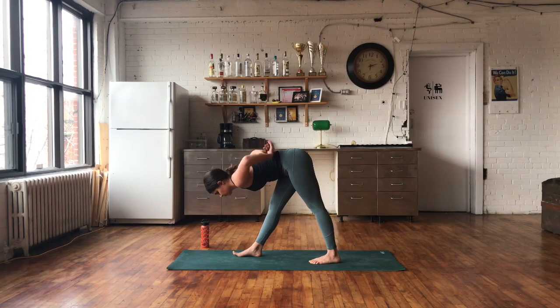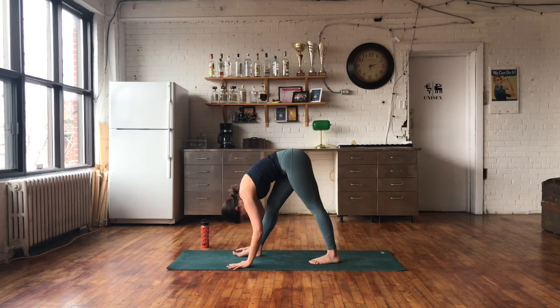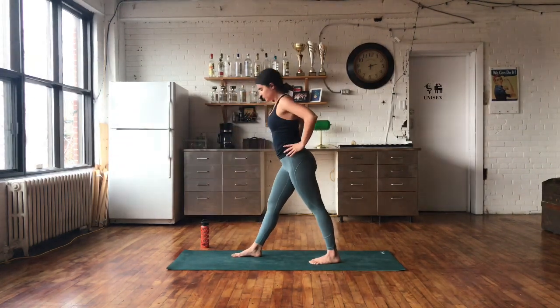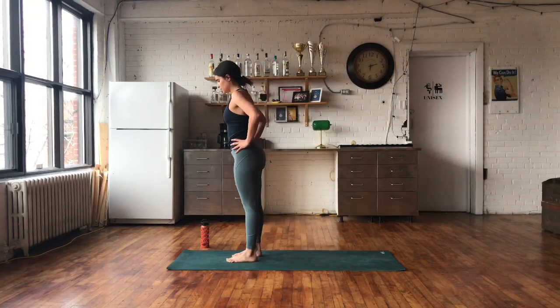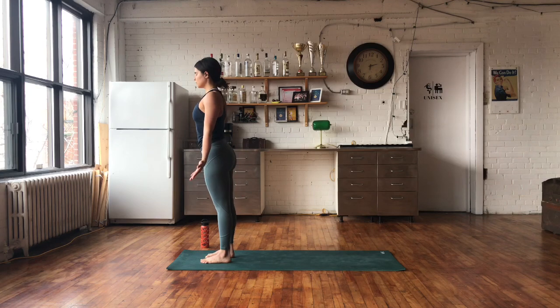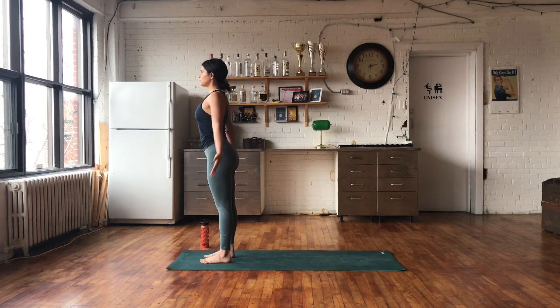And then on your last breath, we're going to release the elbows, place the hands onto the ground, round the shoulders, and fold onto that right leg. Slowly come all the way back up and step the left foot beside the right. Hands come to the sides of the hips. Reach both arms all the way up on your next inhale when you're ready.